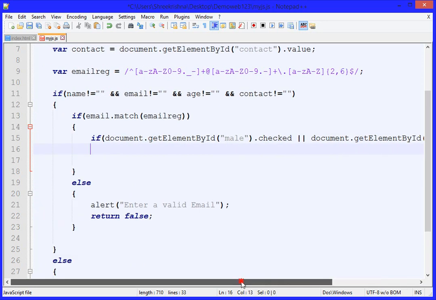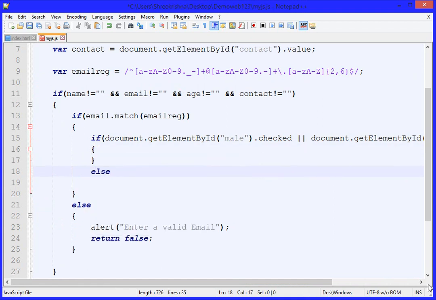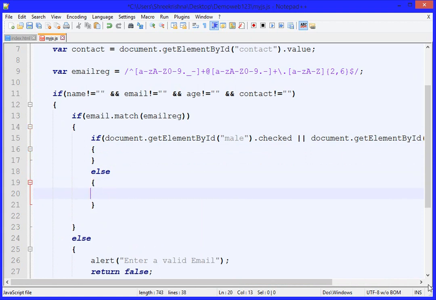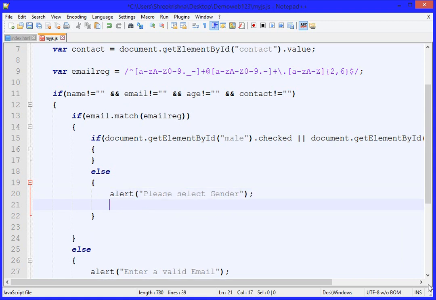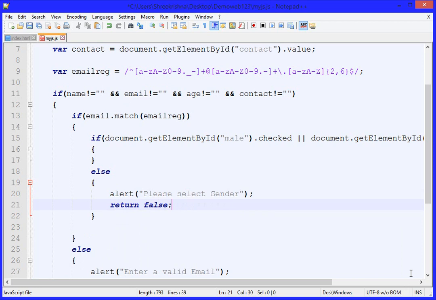If one of these is checked, then okay, otherwise we are alerting the user again, please select gender, and we are returning false.